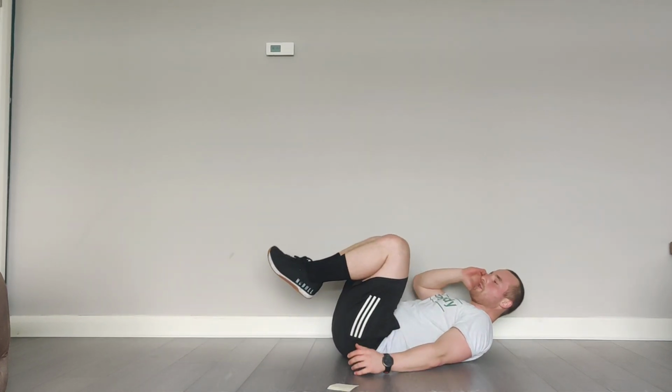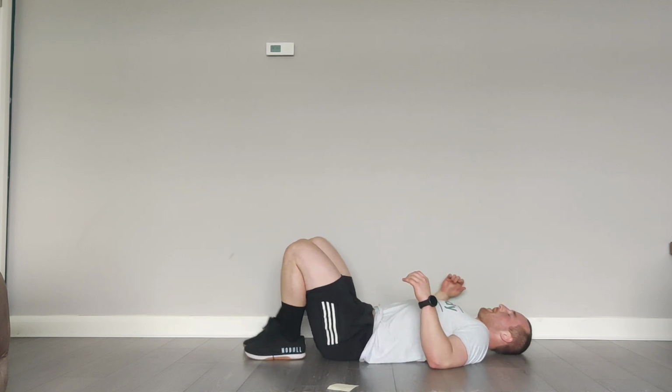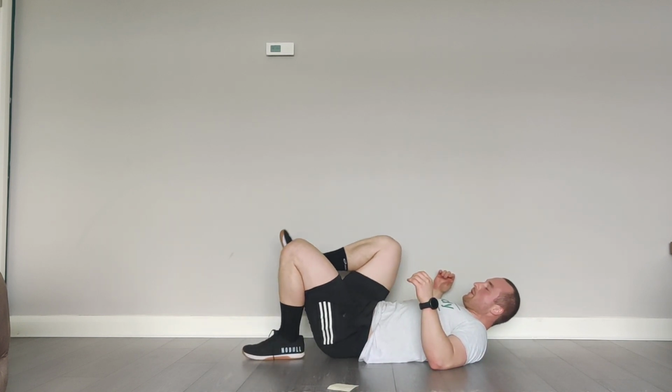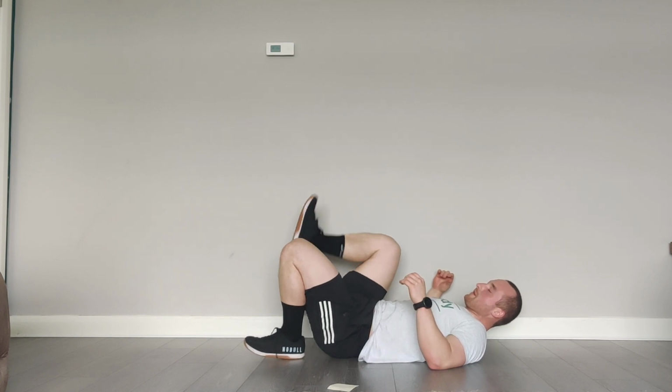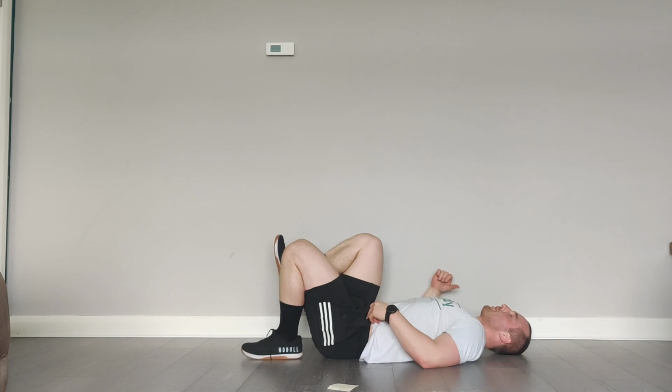Then we're going to be doing a single leg glute bridge. Alright, we're going to just do 5 per side with a 2 second hold. So, pull one knee in towards your chest like this. You want to keep your toe pointed in towards your chest. And then lift your hip up, squeeze your bum, hold for a couple seconds.